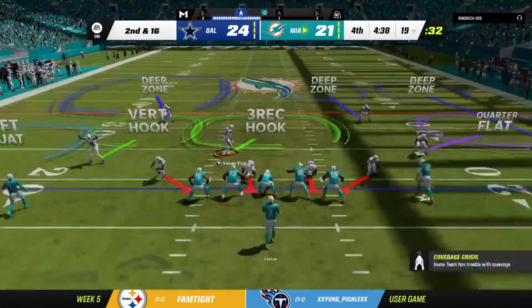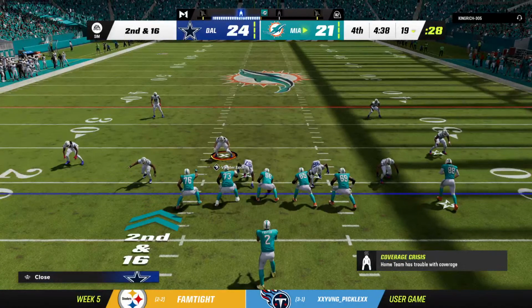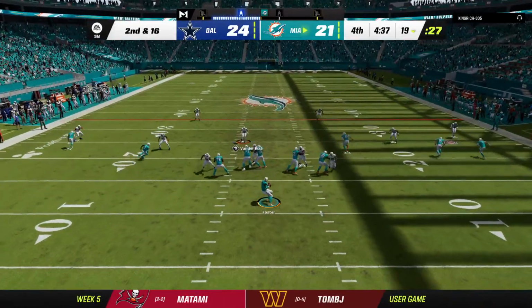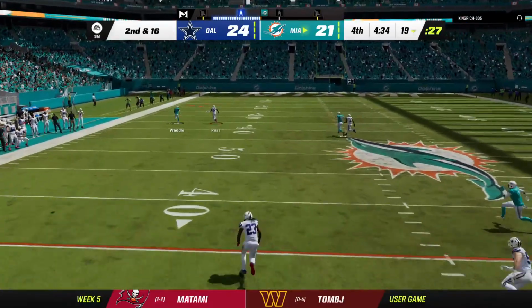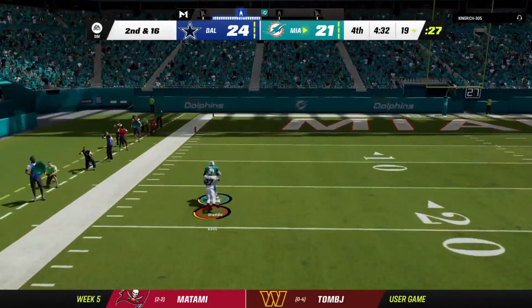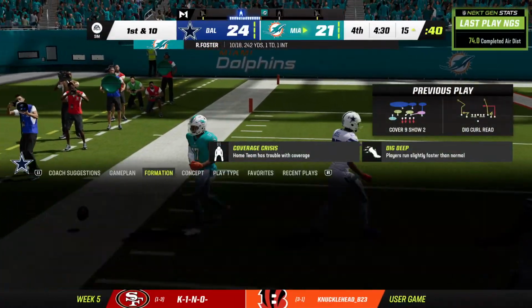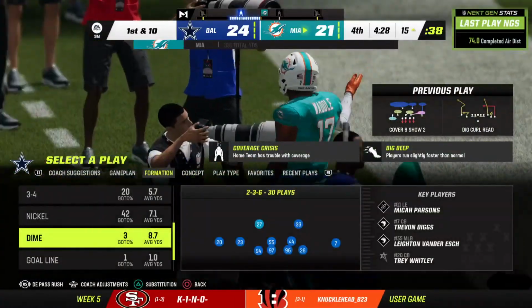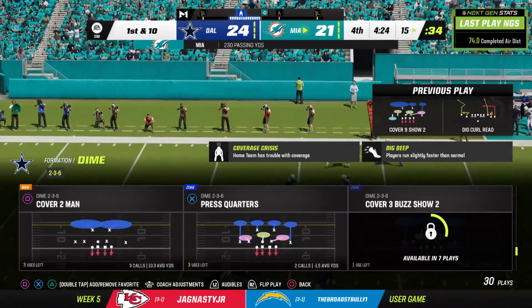Work to be done here on 2nd and 16 after the sack. 18 rattlers. Looking to throw. Foster. He's going to sling this deep downfield. He's got it at the 15. It's a big play there for Miami. 66 yards. Excellent execution, and now they're set up nicely.